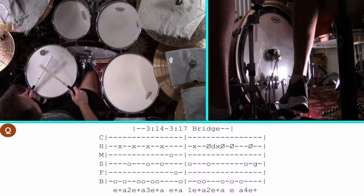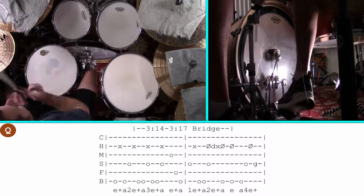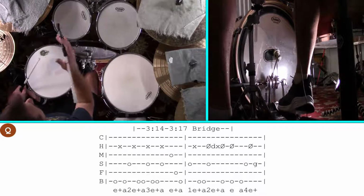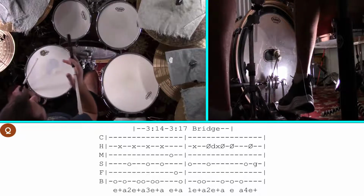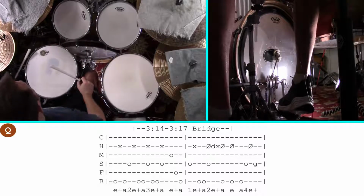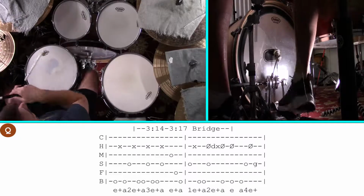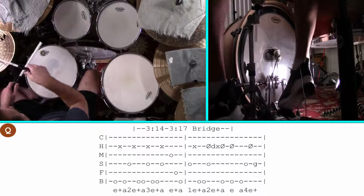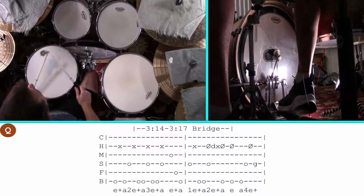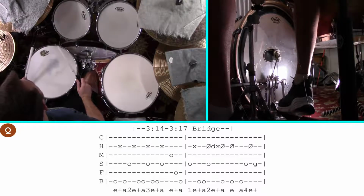So the first bar at 314, E and 2 E and 3 E and E. Now look, I break this song into a bunch of phrases. I'm going to do 28 different phrases during this bridge, and I'm just looking to memorize every single individual one. So the first phrase is just that first E and 2 E and 3 E and a. That's it. Get that part memorized. Then phrase 2, you're still in bar 1, is E and a. You've done 2 of the 28 so far.